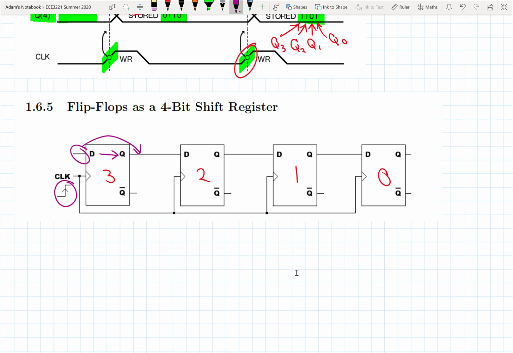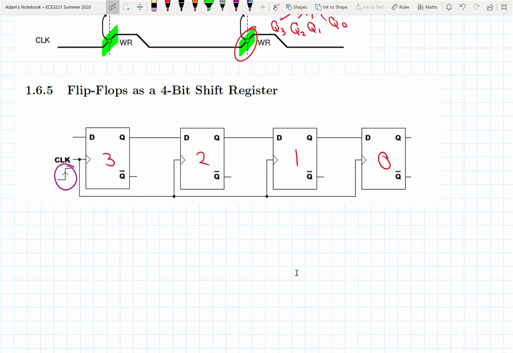And whatever value was on this line is going to get copied to here, right? So let's think about this. Let's put an example value in here to begin with. Let's say that I have a value in my flip-flops currently, and let's say that we're always feeding in a 0 here. Maybe this input is permanently tied to ground, which is 0 volts, which is the equivalent of a binary 0.